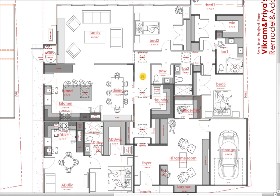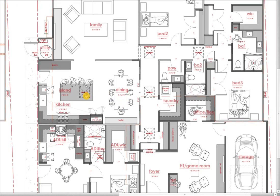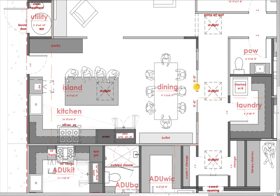So coming back down this hallway, the change that I've made here per your direction of putting the kitchen on the left and the dining on the right, I feel like it works really well, but I have made a couple changes from previous that I wanted to highlight. One of which is a pair of pocket doors along this back wall so that if you wanted, these doors could be open, leaving you a 6 foot wide opening to the hallway with the skylight here. And I feel like that just might create a lot of nice flow and circulation around the house. But if you wanted to close this off to have a little bit more of a private dining experience, you'd be able to do that with these two doors here.